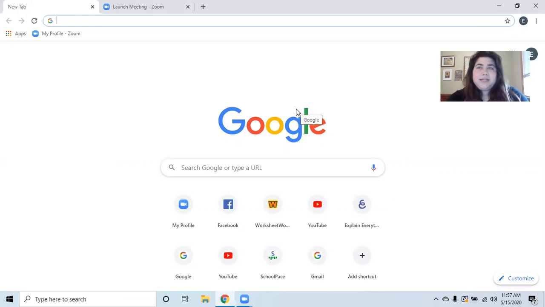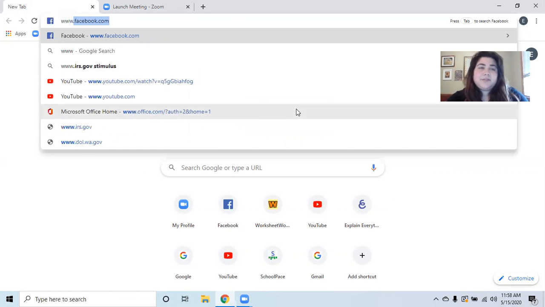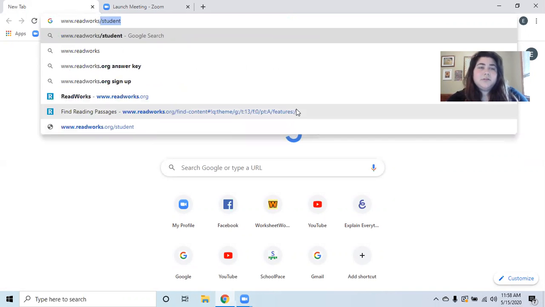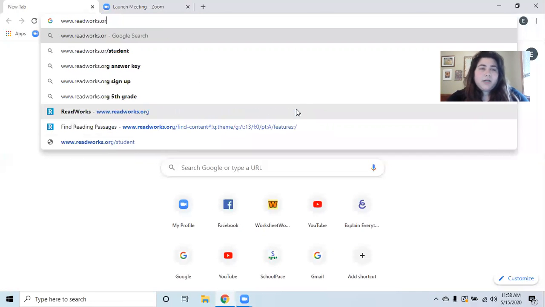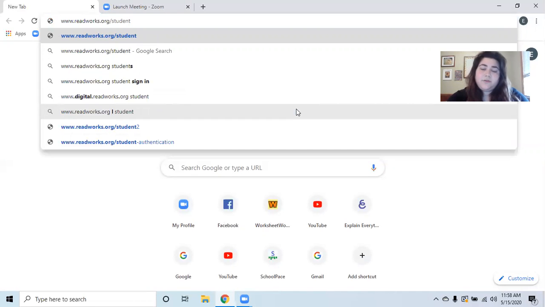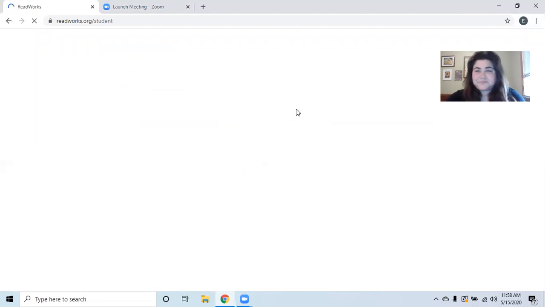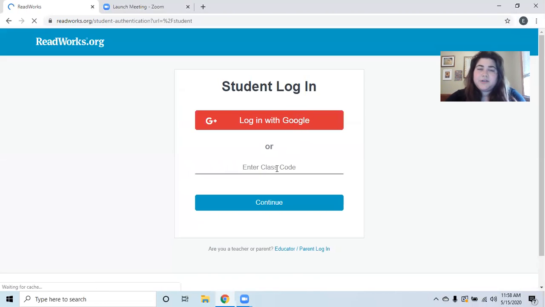I'm going to put in the link, and all of this is provided in the directions as well. So here's the link, www.readworks.org/student. If I go here, okay, I'm going to enter the class code.